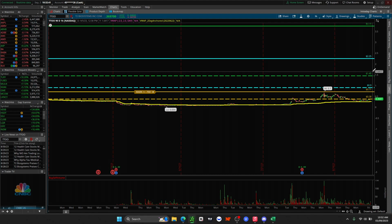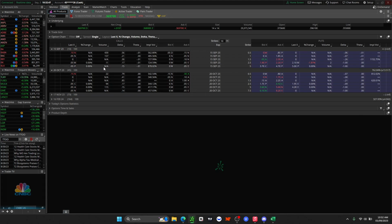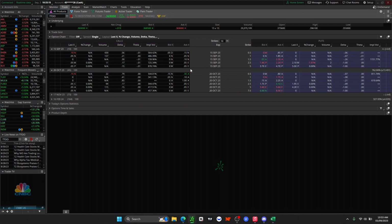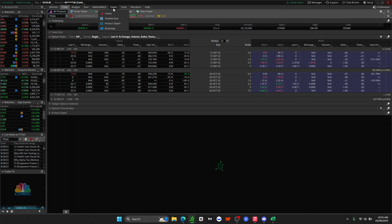If it does squeeze for any reason, that's my opportunity to get in and look to play that downside opportunity. And again, does have options, which is great, because if we can get some shares, again, it's hard to borrow, but normally it just means you're paying a bit more to short them. If we can short shares like this, again, it does have options and they're somewhat liquid. So we can easily buy protection, which again, if we're shorting shares, we definitely want protection, because then even if it does short squeeze or anything like that, you have a defined loss. You don't want to be risking your whole account on one trade, because obviously it does not make sense from a risk management perspective. So if we're shorting the shares, we're buying calls to define that risk and look to play that downside opportunity.